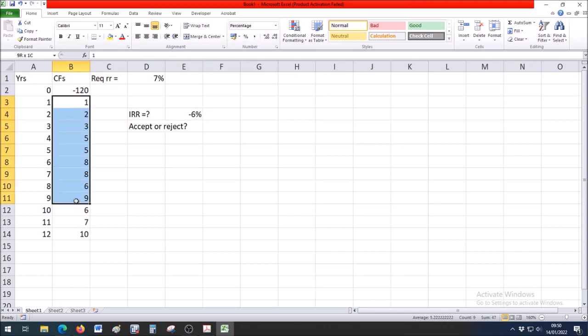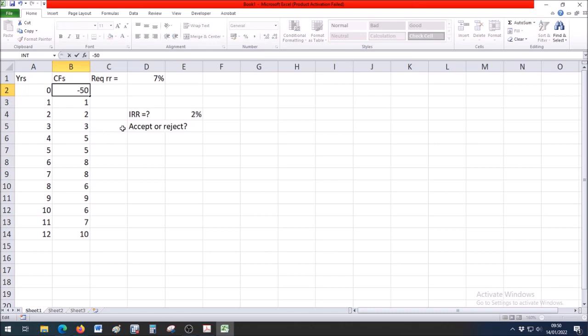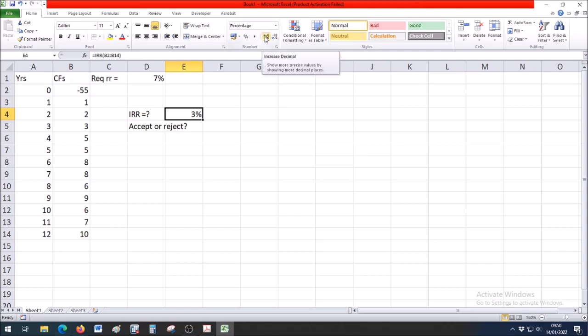Okay, so these numbers are too small. We don't even get 120 million back, yes? Okay, let's change the original investment. 55 million, IRR is 3%. I don't think it's actually 3%. What are the chances? It's perhaps 3 point something. So remember to give me the details, otherwise the answers are not going to be correct on the exam. 3.18 is not equal to 3. So if you enter 3 as your answer, that'll be wrong.